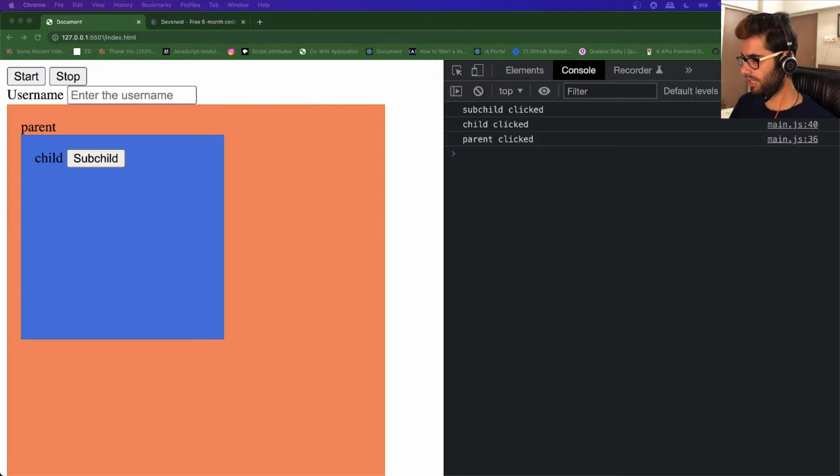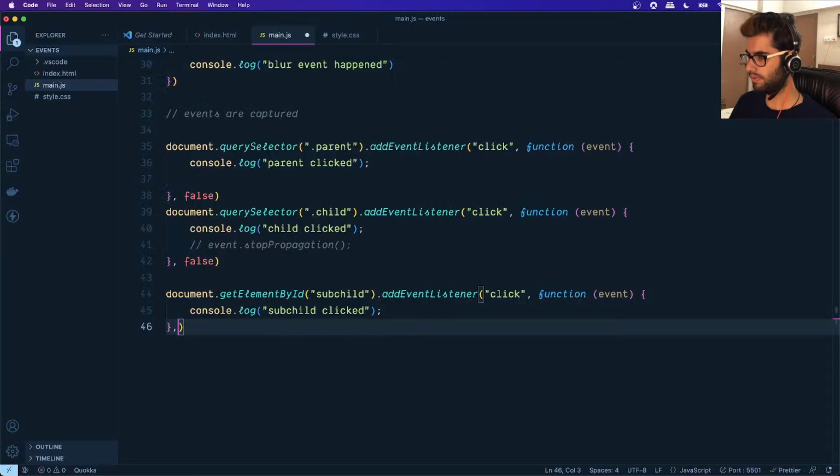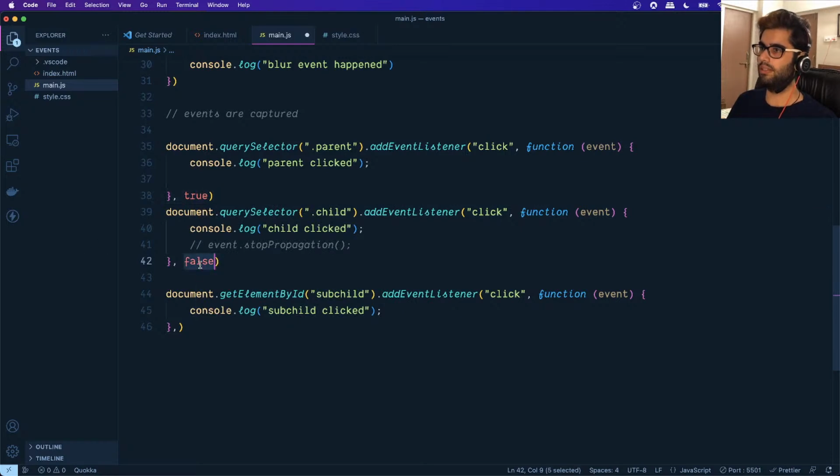So what we need to do over here is that actually I need to say true over here. The default value is false itself, so I need to say true over here.